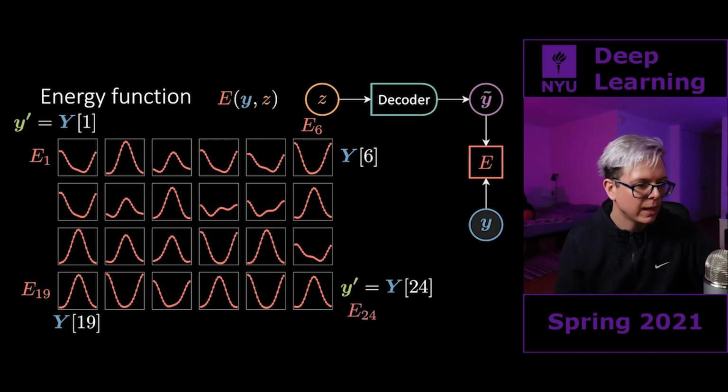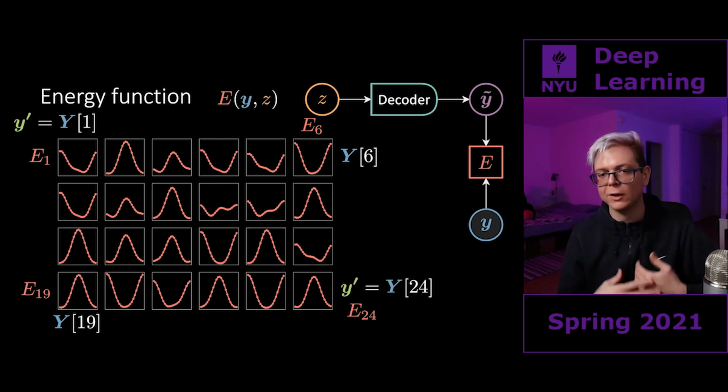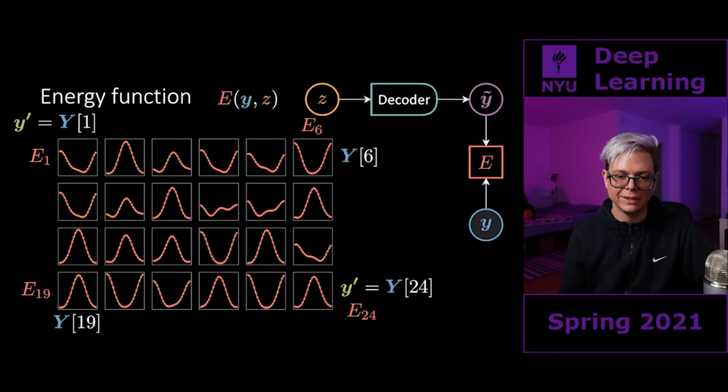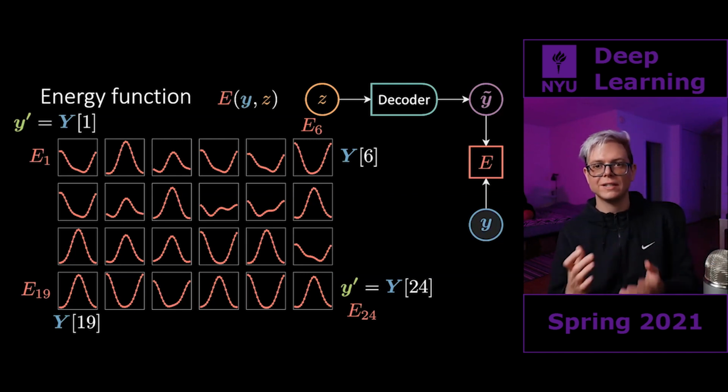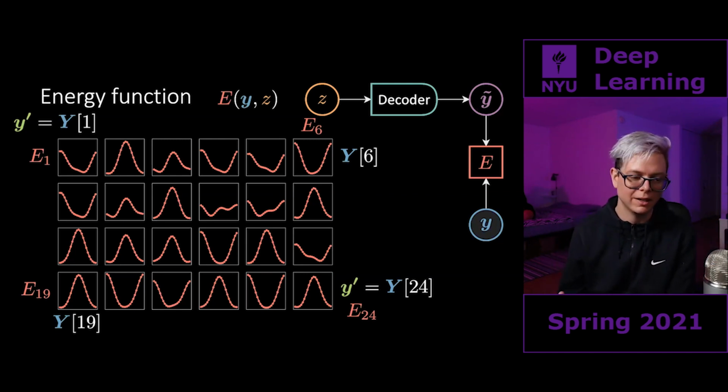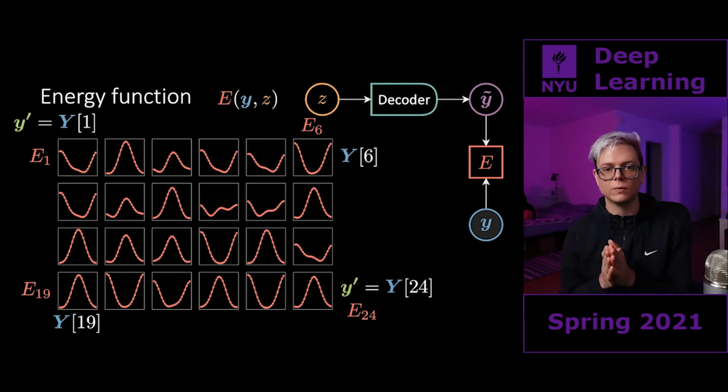So there is a question. How do we know that we need to use the decoder function that is an ellipse? Good question. Because I cooked this example for you. This is a toy example, a pedagogical exercise for you to understand what these energy-based models can be used for and what it means to perform inference with them.